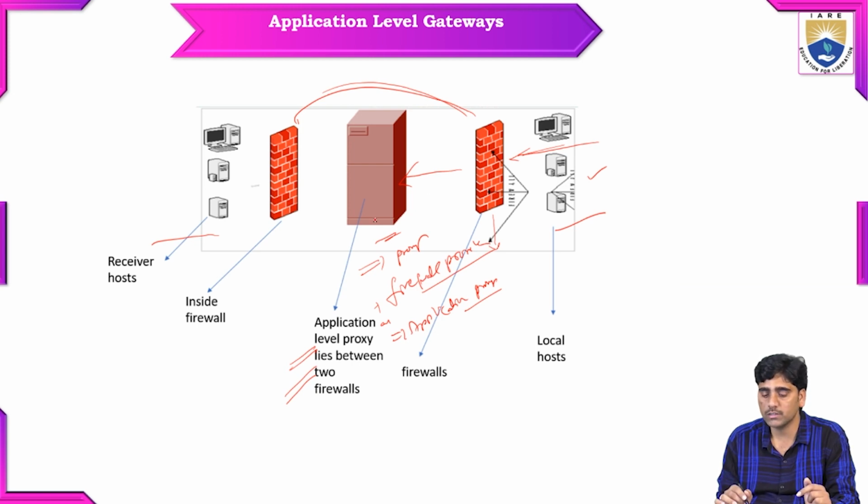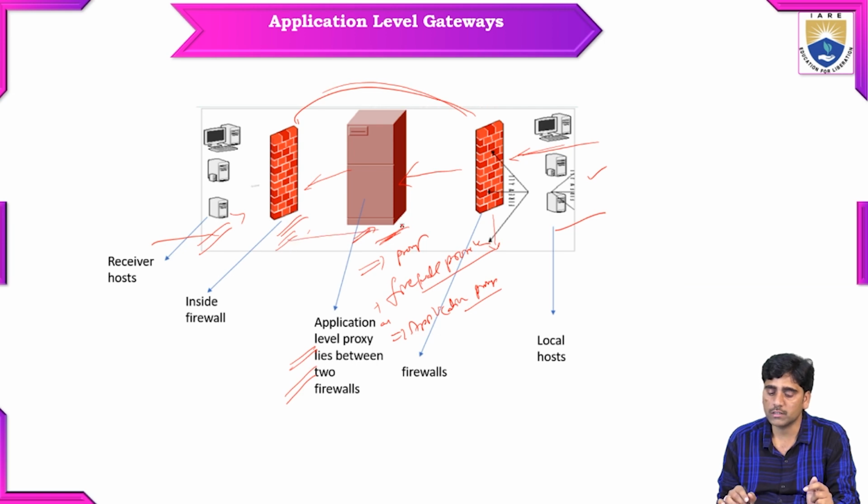So even though the firewall is compromised, the application level gateway, which we can call a firewall proxy here, does not allow the incoming packets if it is bad or a malicious attempt. The application level gateways never accept it inside the receiver host. At the same time, the inside firewall is also there. So if firewall 1 fails, then application level gateways are present. Even if the application level gateways are not able to perform very well, then another firewall works well.